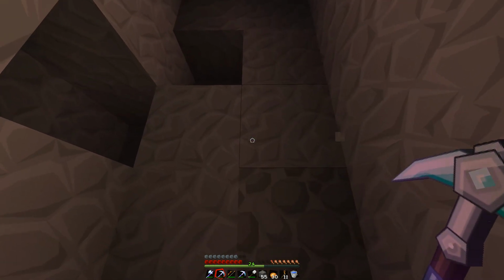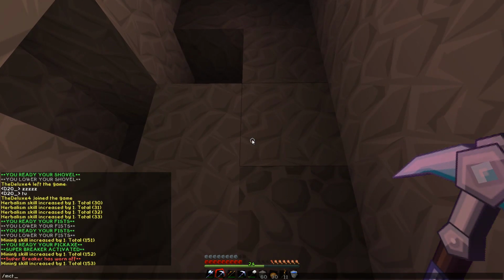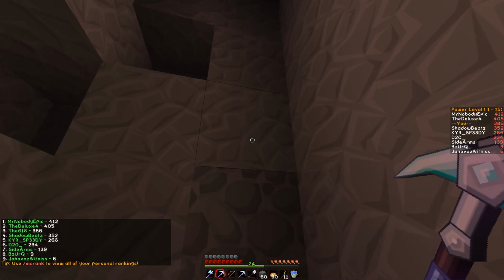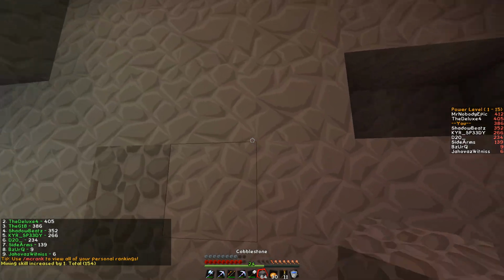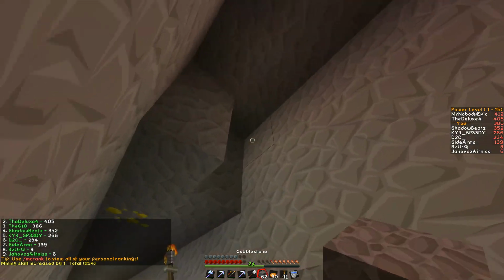We can actually see who's on MC top. Oh wow, Deluxe is right under fucking Joel. We can't let him fucking be king. No bueno.